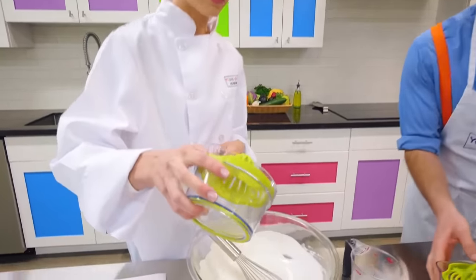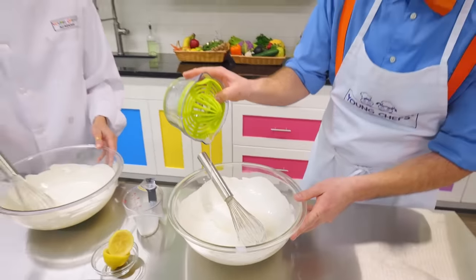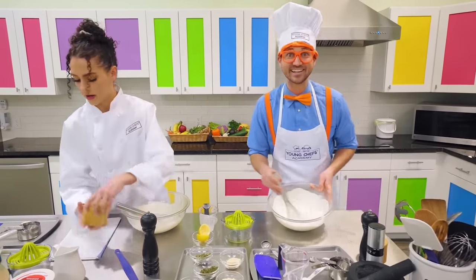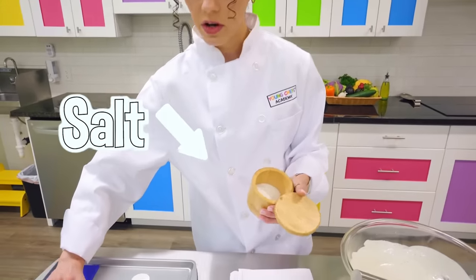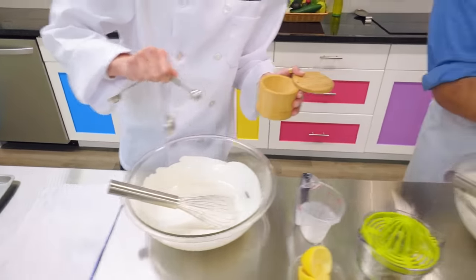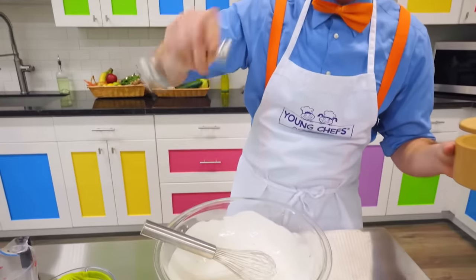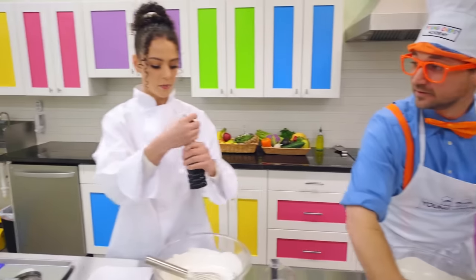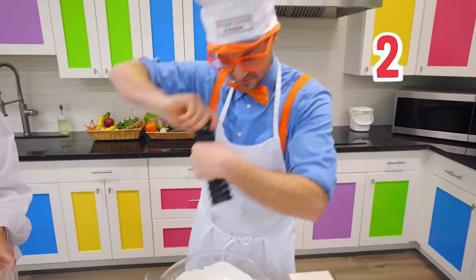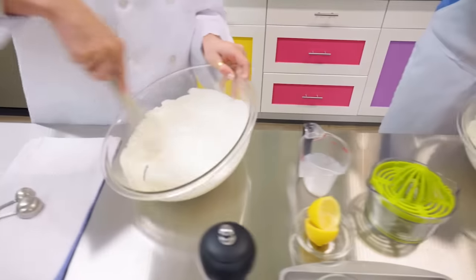Good job. Okay. And then we'll want to pour our lemon juice into our ranch. Okay, here we go. Whee! Awesome. Mix that up. All right. Yum. Now we want to do 1/4 teaspoon of salt. Right like this. Okay. Put some salt in here. There we go. And a pinch of pepper. So we'll go about 3 twists. Okay. 1, 2, 3. Perfect. All right, let's mix that up. All right, mix, mix, mix. Just remember to mix with your wrist.